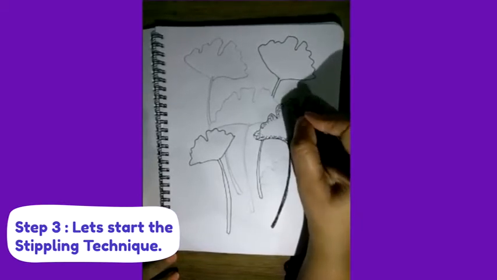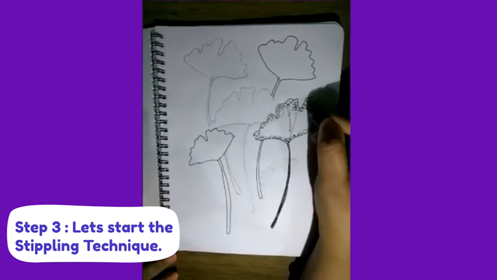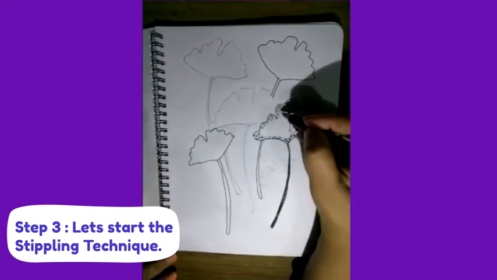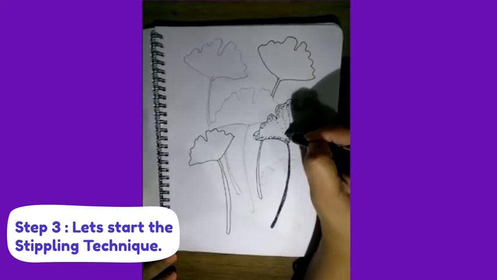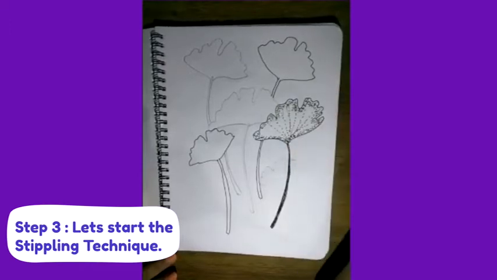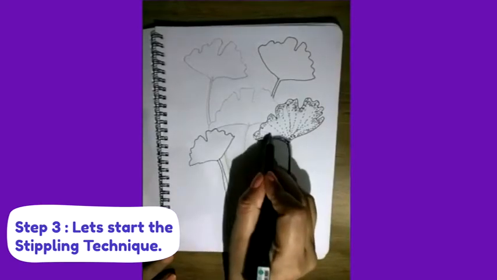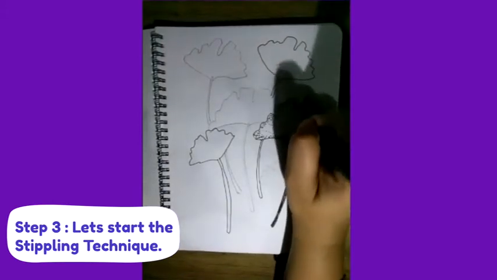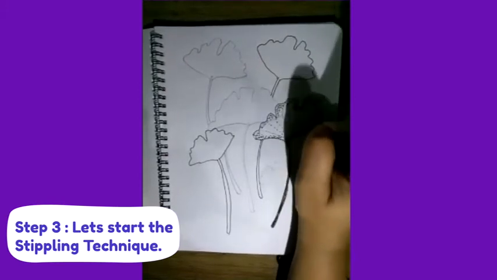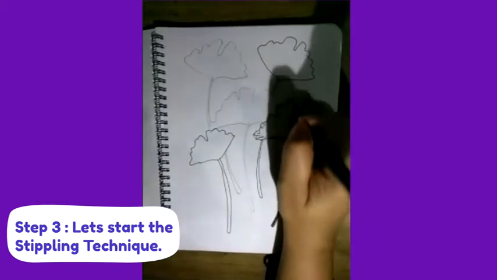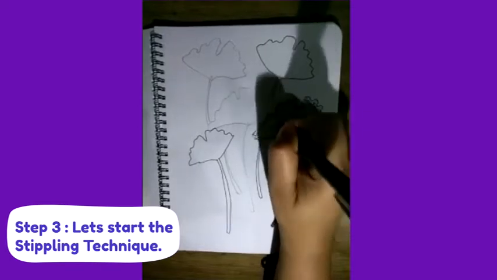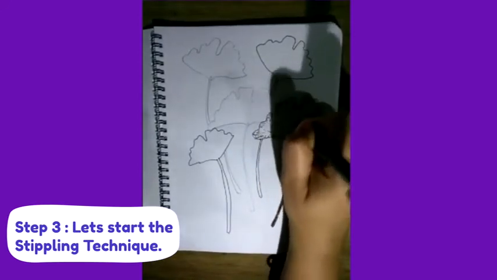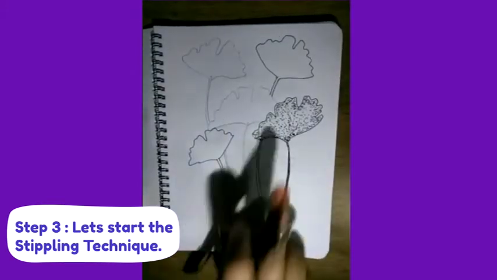Bow-like lines, like the fan. These lines from the center are going towards the outer. Now in between these lines I am going to give more dots but far from each other, not so close. With this, my petal is complete.